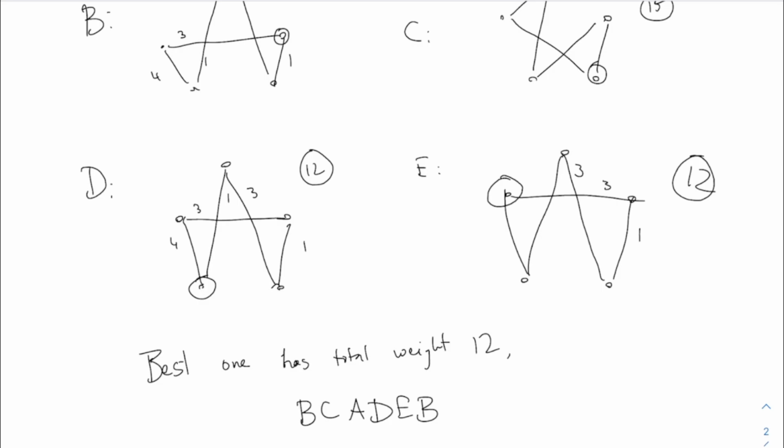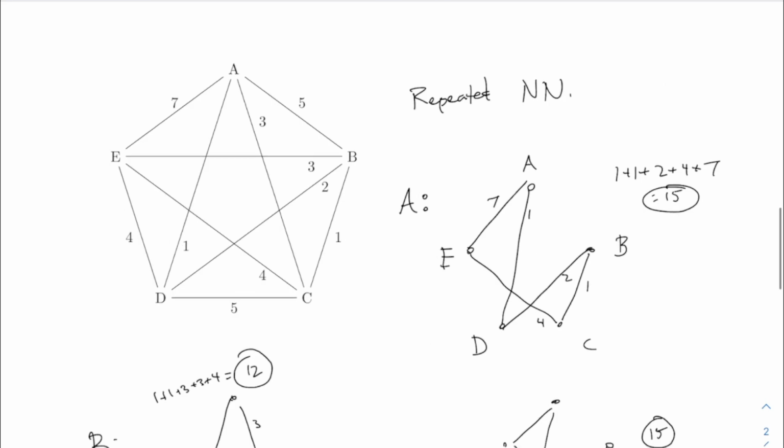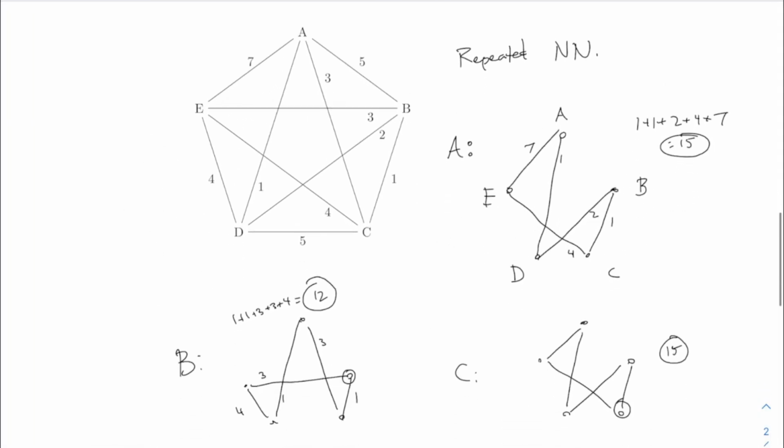All right. Excellent. This is called the repeated nearest neighbor algorithm. All right. Any thoughts about that? You should expect to see, this is one of the things on the checklist. It says repeated nearest neighbor. So just an individual nearest neighbor is very easy. The repeated nearest neighbor is not hard. You just do the individual ones over and over again.